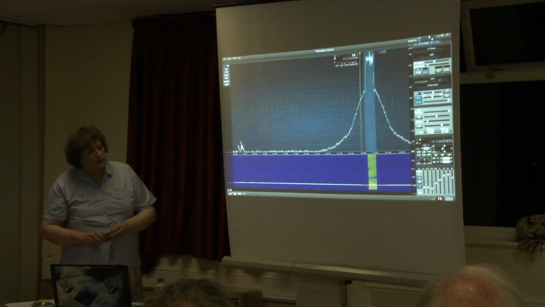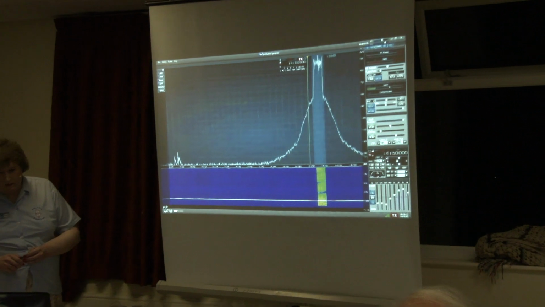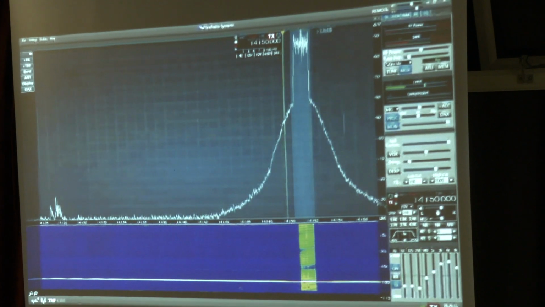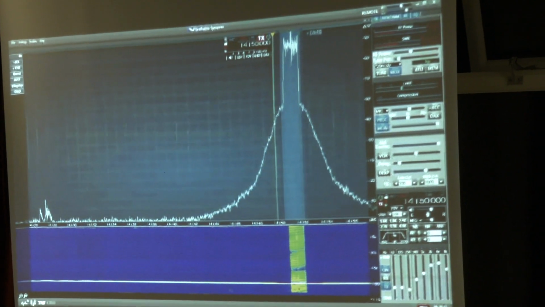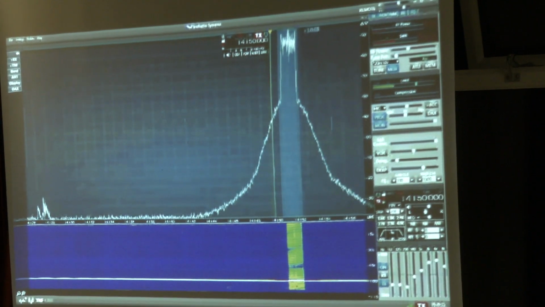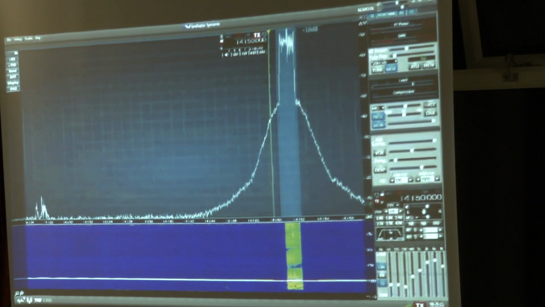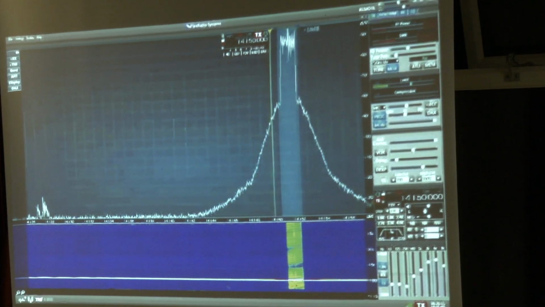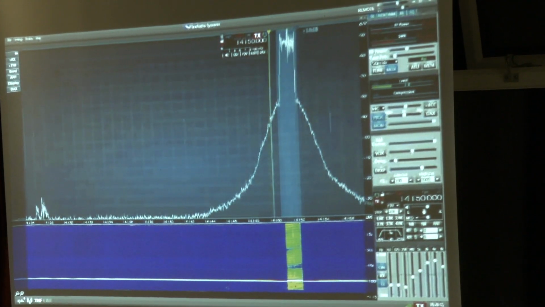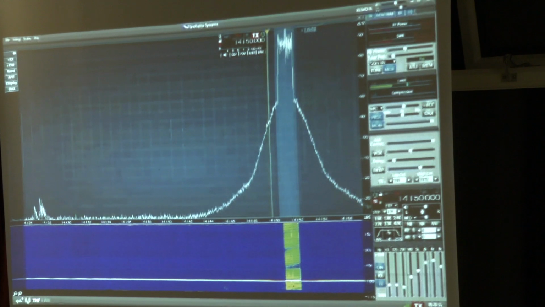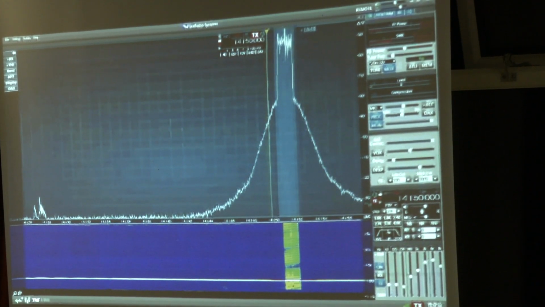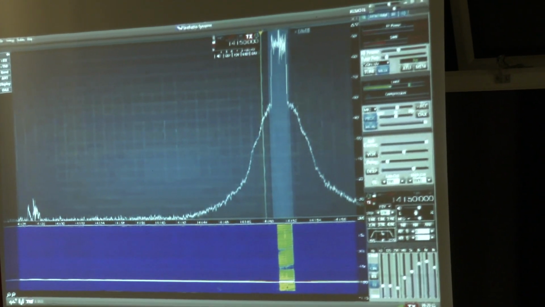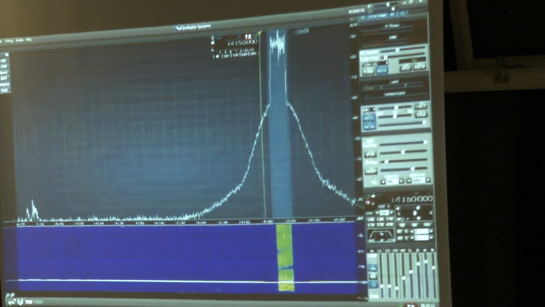Getting about, I think, 80% decode on you right now, and there's QSB that we can see in the trace. When it dips down, we lose your signal for a few seconds, but nothing bad. I don't know how we demonstrate digital except by doing it and demonstrating the signal to noise ratio and the fidelity. At times it's very impressive, and the bandwidth required is so small, I think 1.25 kilohertz, a lot less than a sideband signal. The downside though is that you do need a fairly good signal to noise ratio.